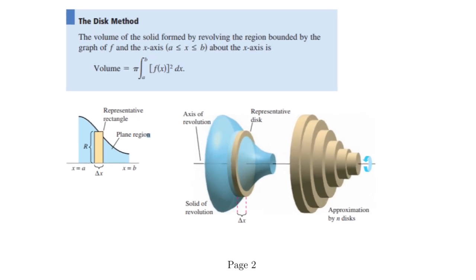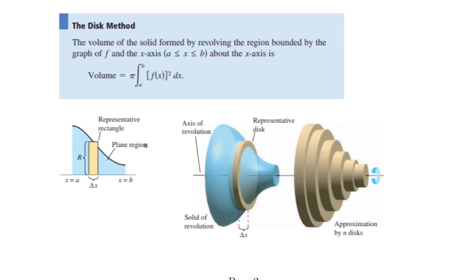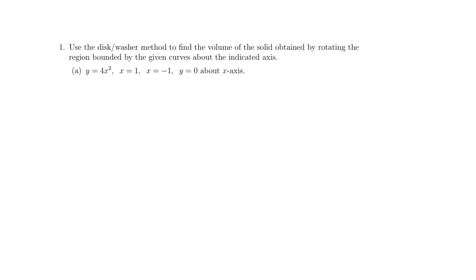Okay, guys, here is just the bigger picture. This is in Canvas, in your notes, if you want to have this beautiful picture. It's the whole idea. Delta x means dx. It's a thickness. And these disks don't define our shape until you send it to 0, and that's where the integral comes in. That's where that mathematical symbol comes in. Maybe you don't appreciate the theory as much as I do, but I think it's good.